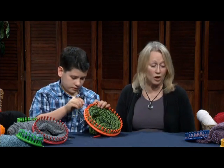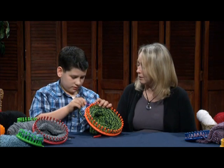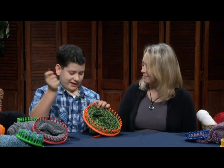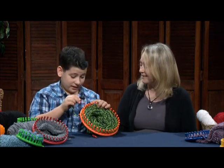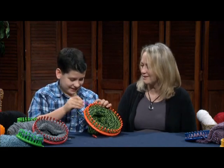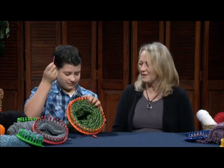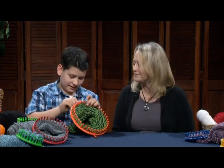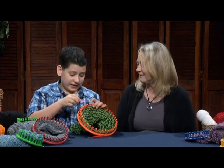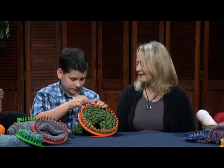You have a lot of yarn around here. Do you just wait for the yarn to go on sale, or how does that work? Well, I kind of plan a day to go yarn shopping. A lot of bright colors, very bright. And the looms are so bright. It just seems like kind of a happy thing to do. Yeah, the looms help relax you.